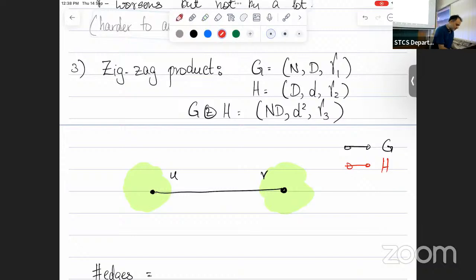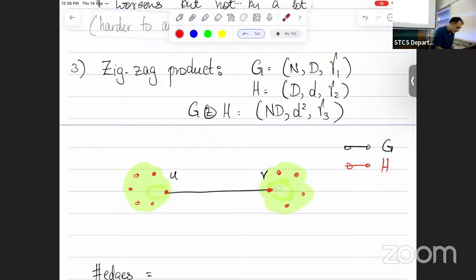So there are a bunch of vertices sitting here. Okay, so maybe I should have done this a little better. Sorry. Okay, so there is one red vertex that was sitting on this edge. Maybe there are other red vertices. These are all vertices of H that were inside that cloud, and similarly, there are vertices of H that are sitting here.